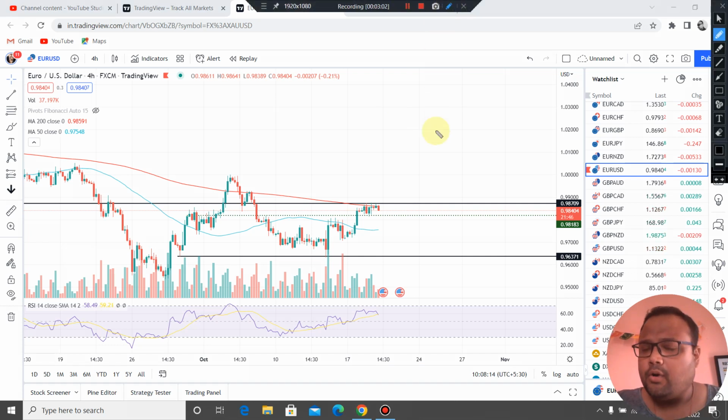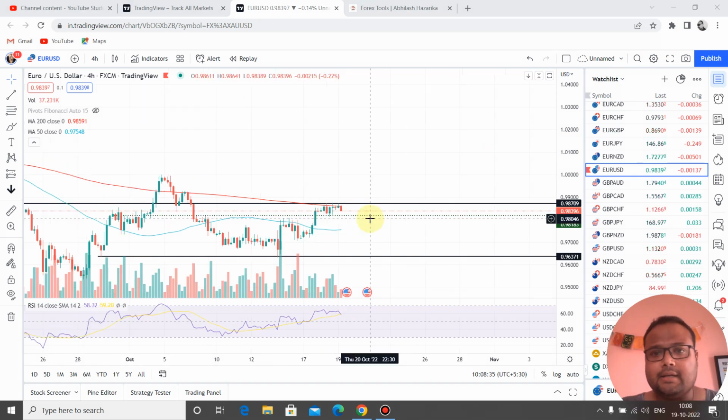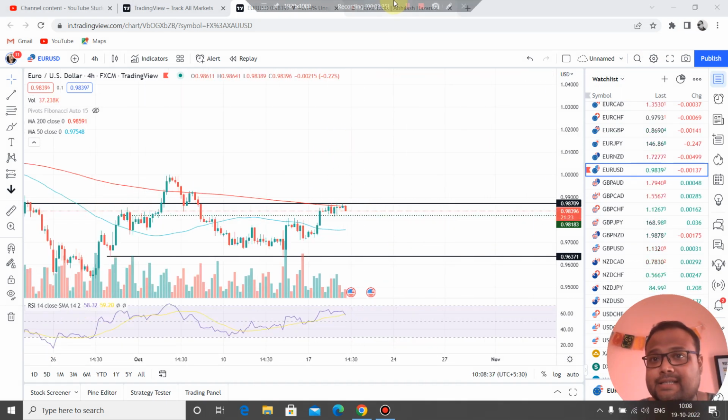If you are holding any position right now, whether it is a buy position or a sell position, it doesn't matter, stick to your position, no need to do anything. And if you're looking for a fresh entry, my dear friends, you can clearly see on the chart that you have got no opportunity right now, because the market is flat. The market is not giving us any clear sign.